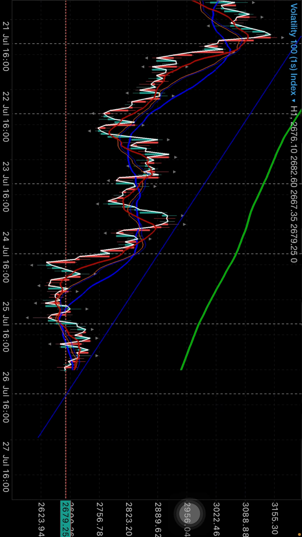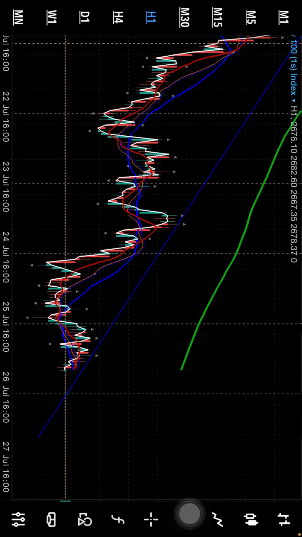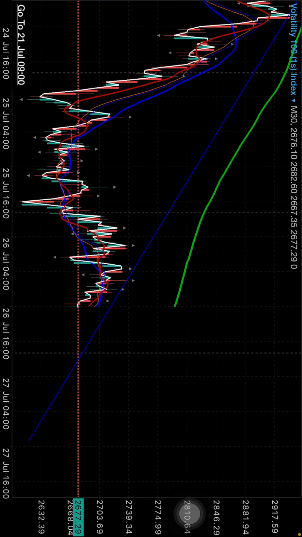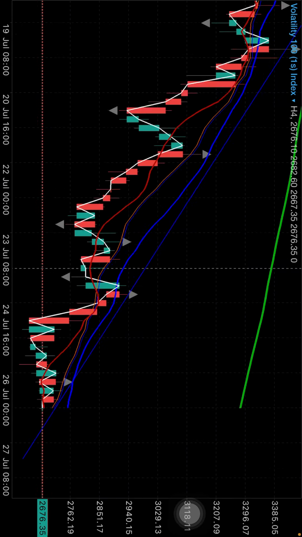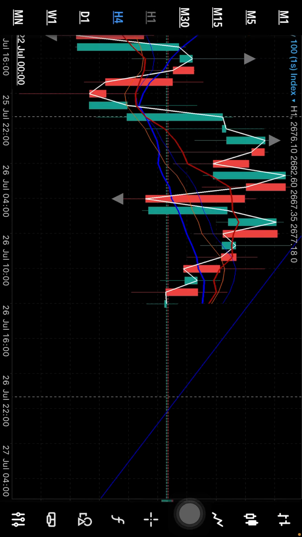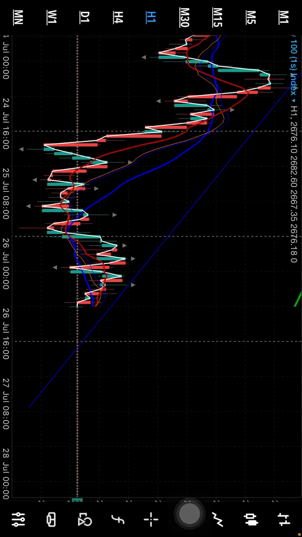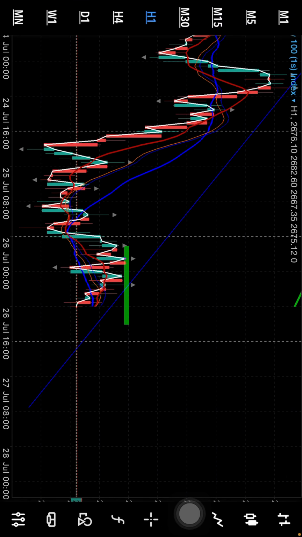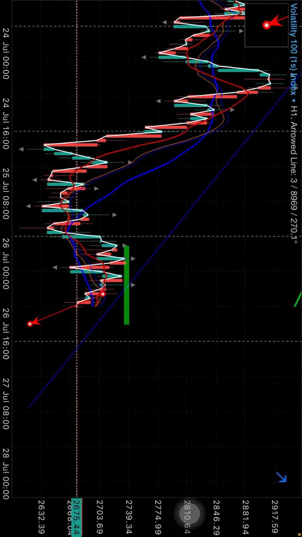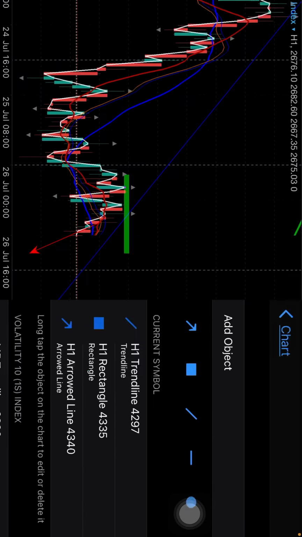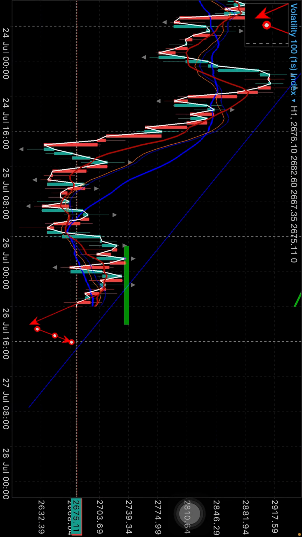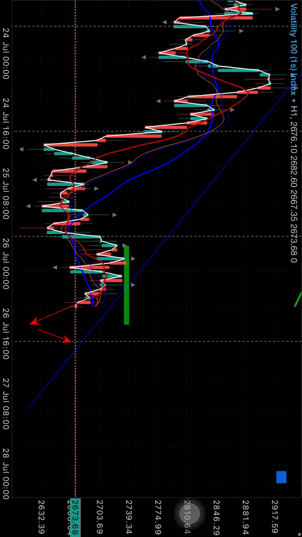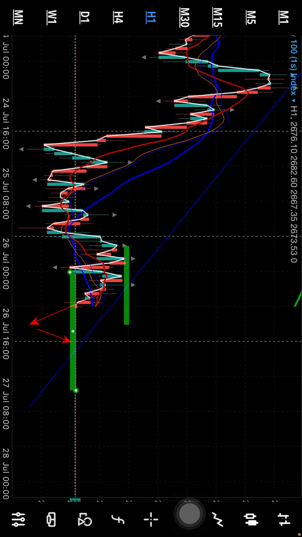So we have to wait on this to break before thinking about entering, and it won't break. It respects this line, so this will continue to sell. As you can see, it did not break it. It respected it, so the selling is going to continue. This is a double top chart pattern. It will sell, and then it will go up for my next low and respect the neckline from the double top, and then will continue to sell.